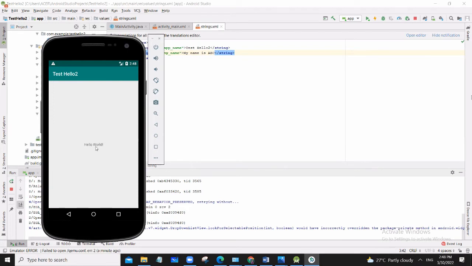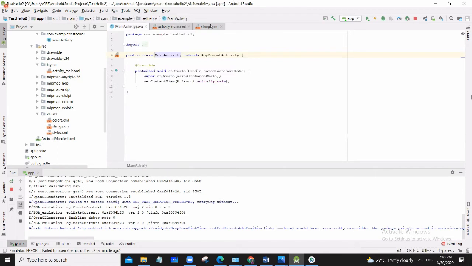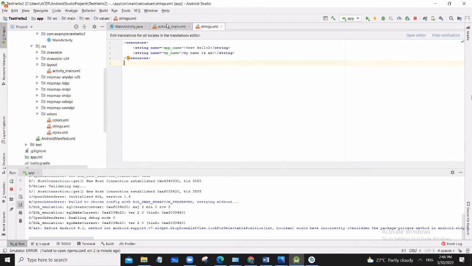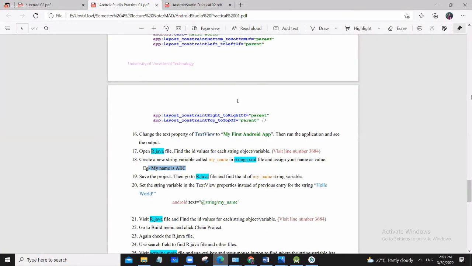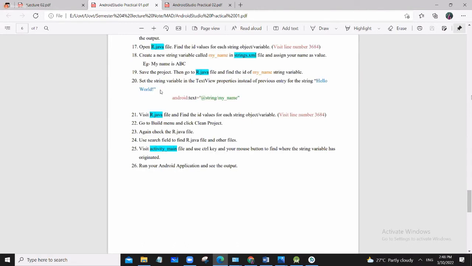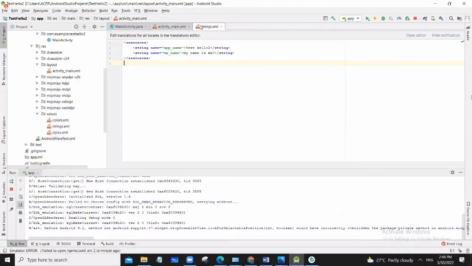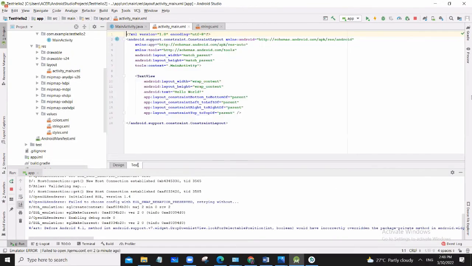Represent this one, that means hello world. I'm going to change this hello world into my name is. To change this one you need to move into the Android text property, which is available under this one.